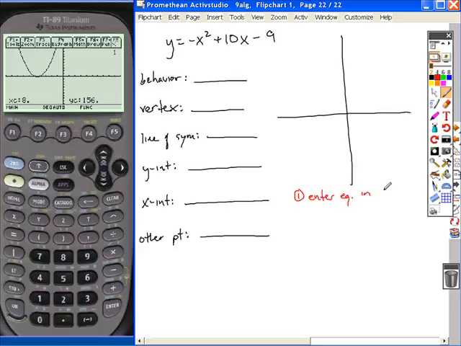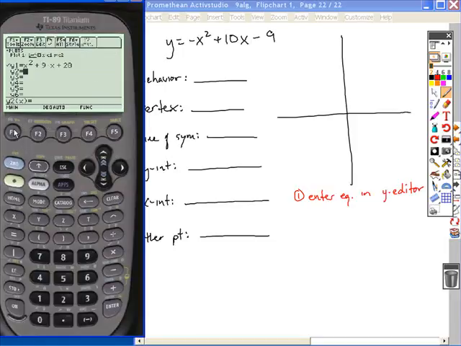Enter equation in the y editor is step 1. Okay, so when you go to your y editor, green diamond F1, enter your equation. Make sure you enter it exactly as it appears. I would definitely double check. And the easiest form to double check is when it displays. So after you hit enter, come back and double check.